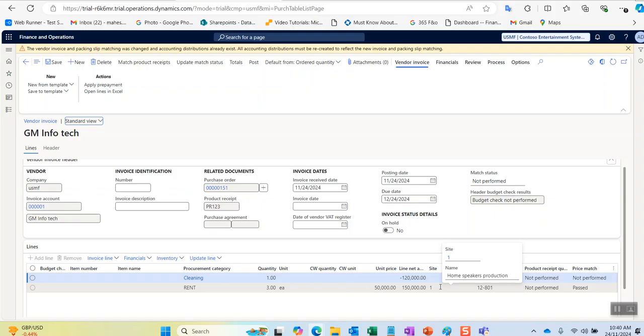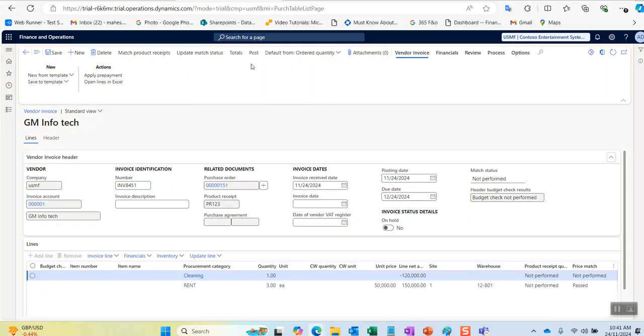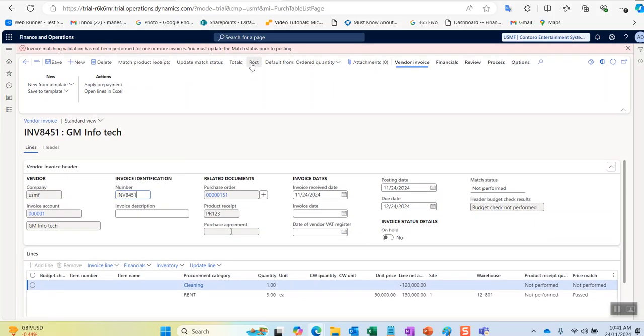If I update the invoice number and post this particular PO invoice, let's imagine I'm giving some random invoice number. If I click on post, you can see it's stating that the match validation is not run. I have not enabled that particular parameter.